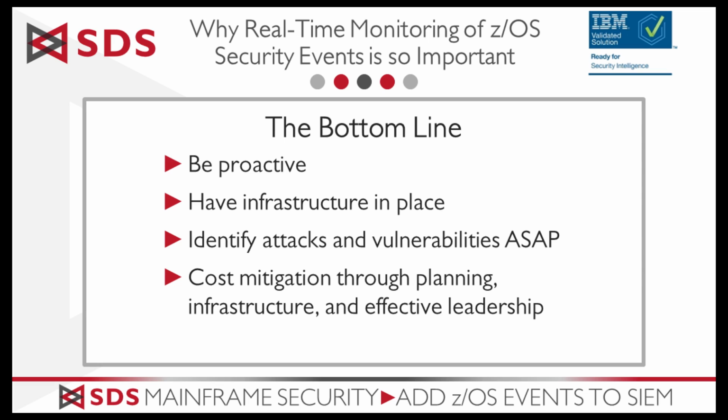Identifying vulnerabilities and attacks that originate in any and all systems in your enterprise as soon as possible is a requirement, not a nice to have, thus the expansive growth of the SIEM market. Incorporating your mainframe logs into your enterprise SIEM strategy in real time, number one, closes the gap that exists in many enterprises today, and presumably in your enterprise, which is why you're attending today's session, while maximizing the investment you've made in your enterprise SIEM. Number two, helps minimize the chance for and the effect of a breach. And number three is a compliance necessity for PCI, IRS 1075, GDPR, and other regulations. Infrastructure tools like our SDS VitalSigns SIEM Agent for z/OS help you shore up your defense in depth strategy and your ability to meet ever-changing compliance requirements.